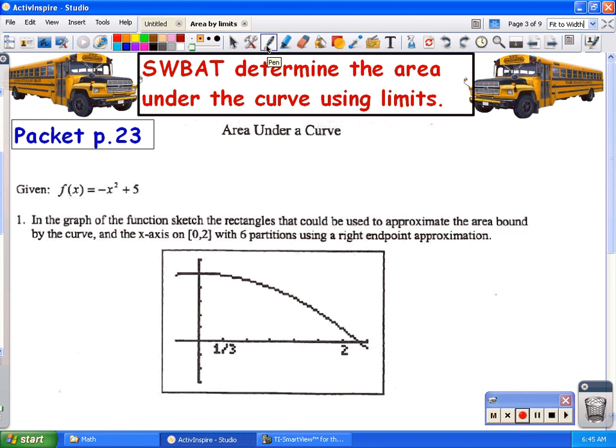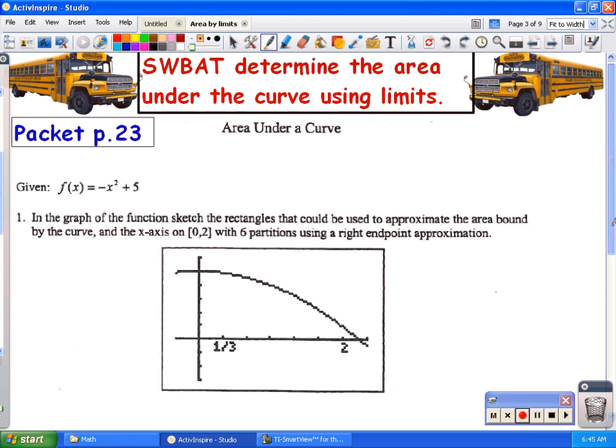The purpose of this video is to look at defining the definite integral as area under a curve. We've already looked at this a little bit, but in the past we have done approximations of the definite integral using area under a curve. The way that we did that is, first of all, we did it by counting blocks. And then secondly, we put in rectangles and we looked at Riemann sums.